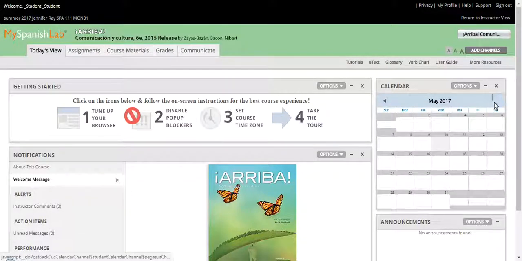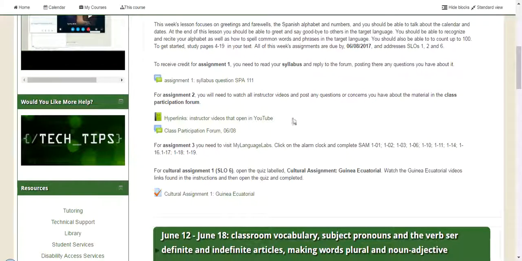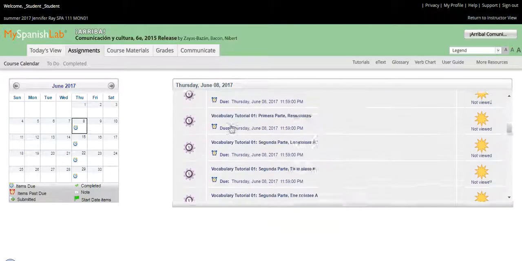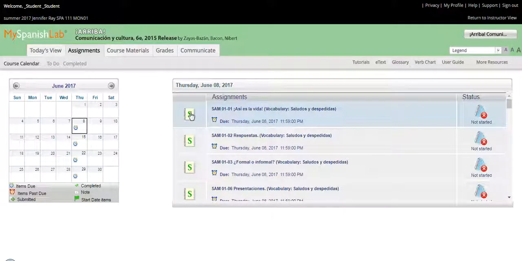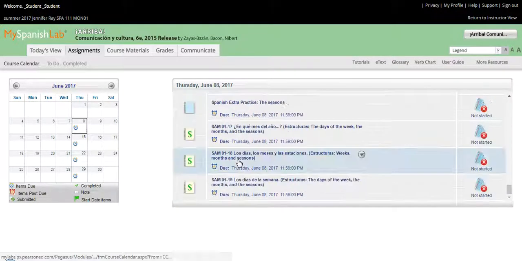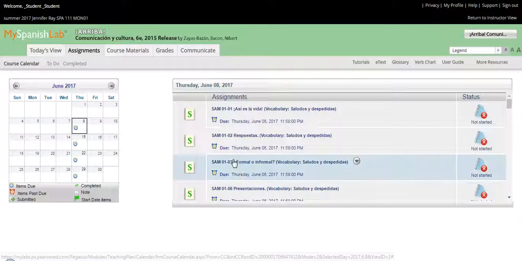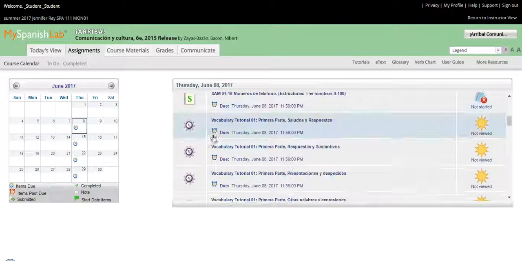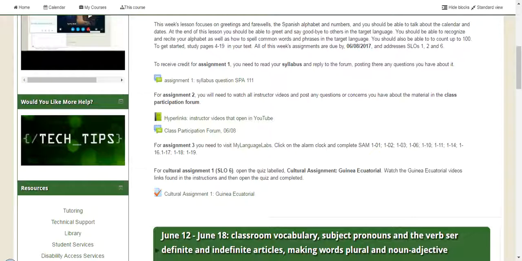But I will post extra stuff on the calendar that's not assigned. So make sure you are going to Moodle, because you can see that these are the activities that I have assigned. But if you go out here, you're going to see a bunch of tutorials and some extra practice. You only have to complete what's assigned. The other stuff is just extra stuff that I thought you might want to have access to. So I will always give you stuff that would help you with learning the material, but that's not assigned. You can look at the extra tutorials and do the extra practice if you want, but it's not going to be required of you.